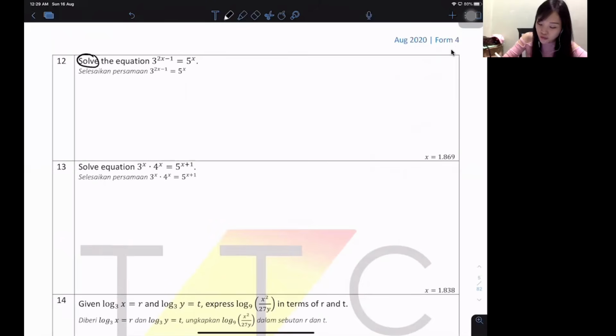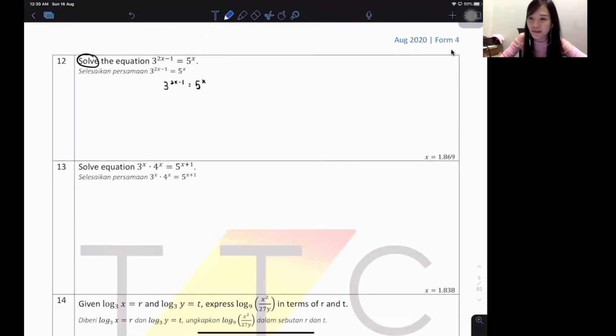Okay, solve. Guys, now all the questions are very systematic, very repeating, okay? So you will definitely understand it. So please bear with me, okay? Don't go away, okay, my dear? Stick with me. You will understand this chapter so well, I assure you, okay? So solve the equation, this one. Solve means find the answer out.